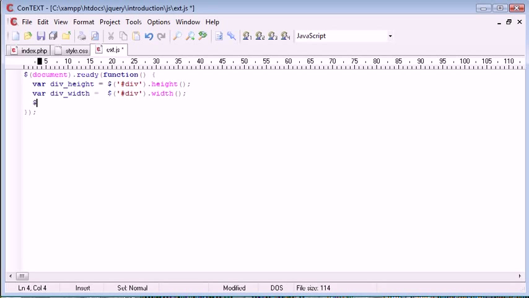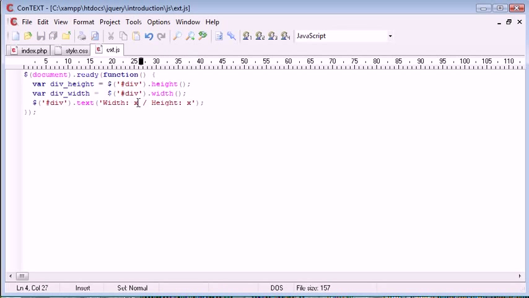So now I'm going to output this to the div itself, so div.text, and in here I can write something like width x, height x.